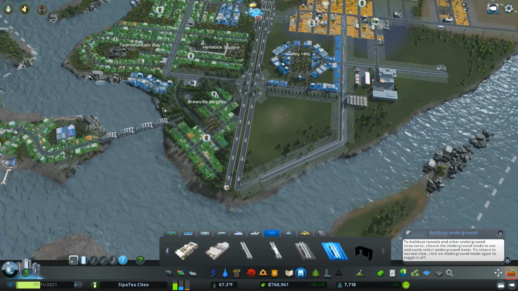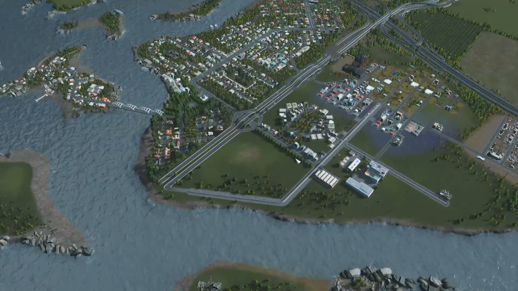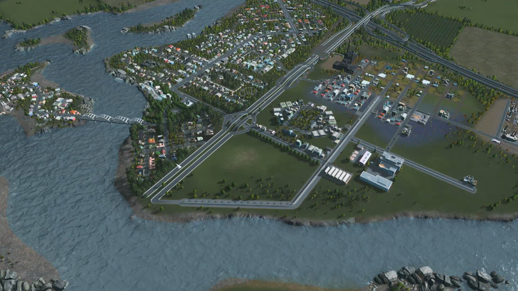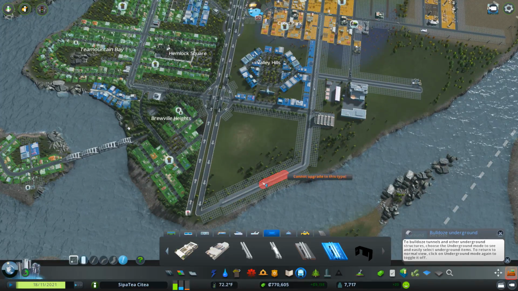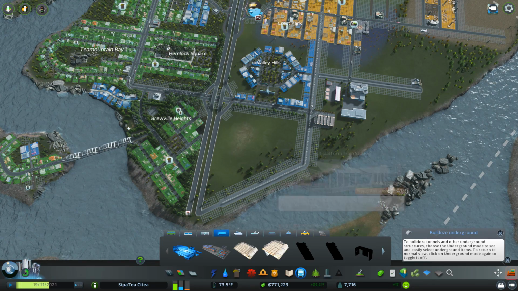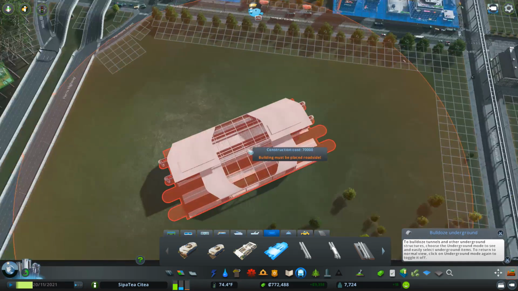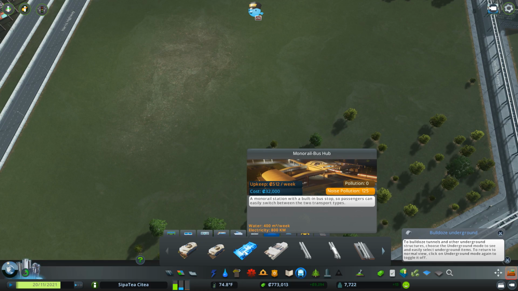What I'm thinking is we do need at some point a hub where all of our transport can come together and take people to different places. I'm just wondering whether this would be a cool place for a transport hub. I'm thinking here we can use one of these. Multi-platform train station, no, not one of those. Metro monorail train, or this one. What's this one? Monorail bus hub.